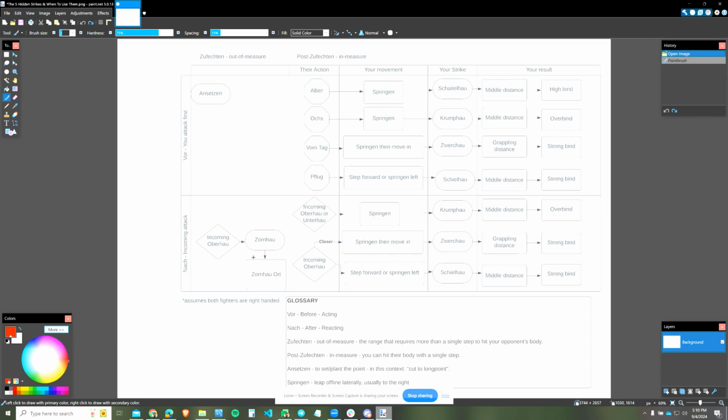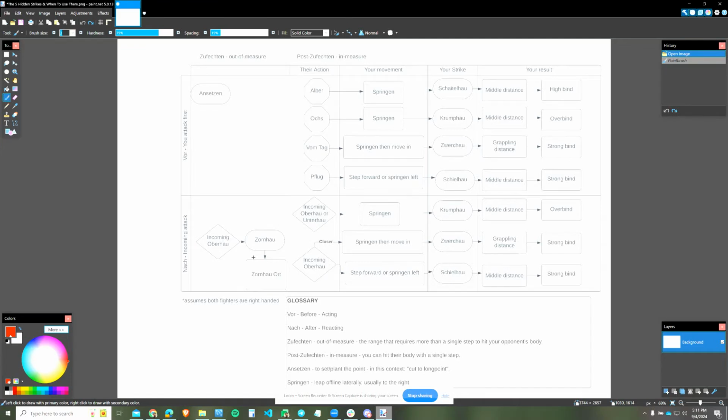And those choices are first based on what they're doing. In this case, if they're not striking you, they're going to be in a position, right? A guard is a rigid thing. We reason about the four guards as where are their hands and where is their sword point. So Alber is any position where their hands are low and the point is not threatening you.